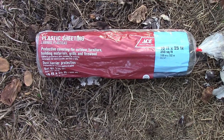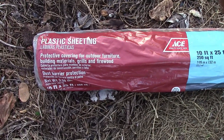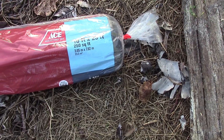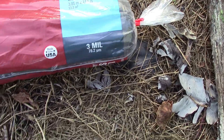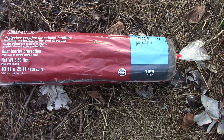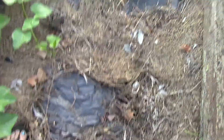Okay, here it is. Super cheap, like $16. And this is plastic sheeting. It's 10 by 25, so it's 250 square feet. This is a 3 mil plastic. And this is the stuff that I put down when I want to kill off grass and weeds. It's also the stuff that I laid down here over the septic drain. You can see it's down there.